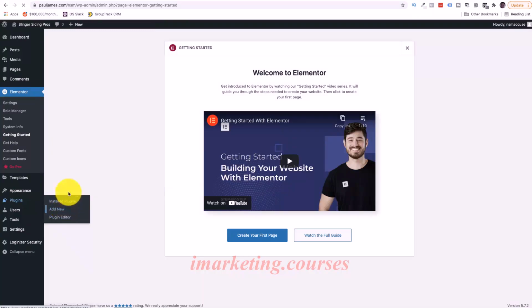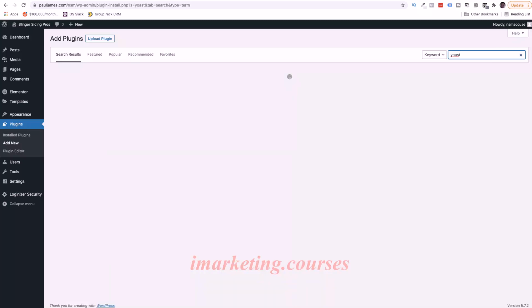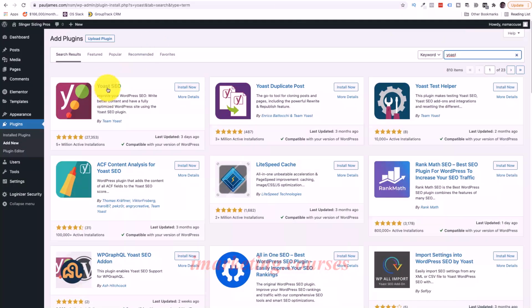We're going to add one more plugin right away. The one we're going to add is called Yoast, and this is an SEO plugin. You can use either Yoast or another one called Rank Math. They both basically do the same thing. I've used them both. I'm going to use Yoast on this one. I'm just more used to it, and we'll activate it.